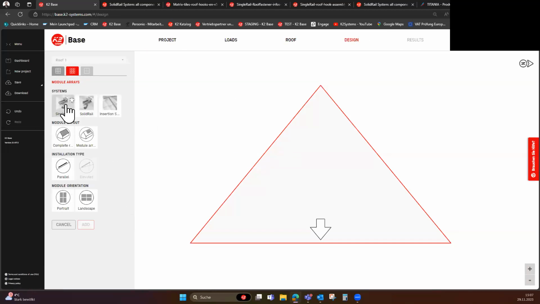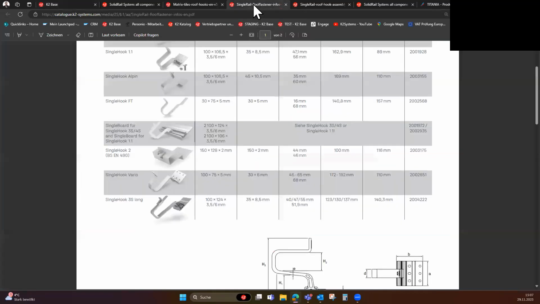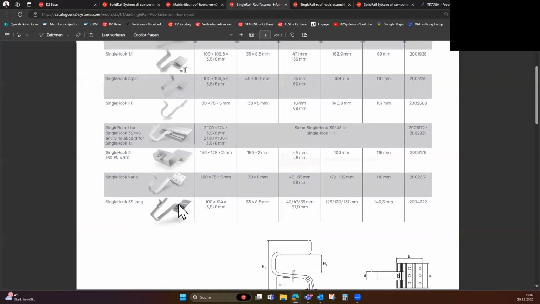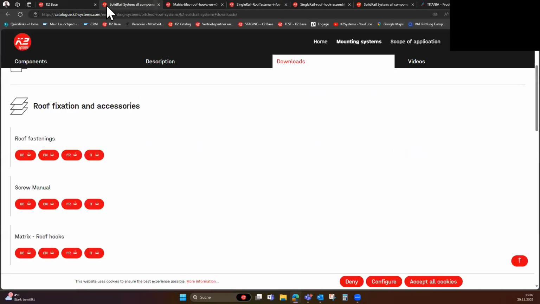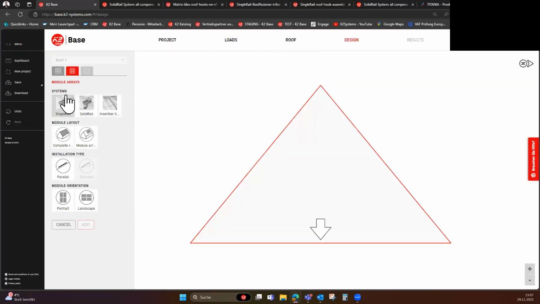We have found out that we want to use single hook 3S long, and this hook is suitable with our single rail. So on this step, we have to select the single rail and create our PV field, model field.